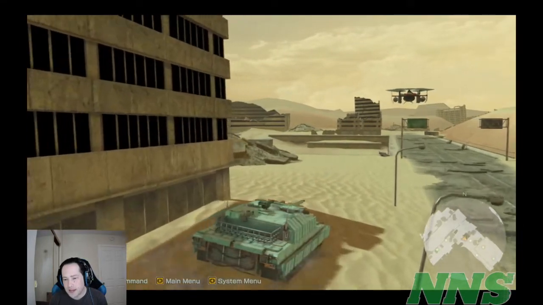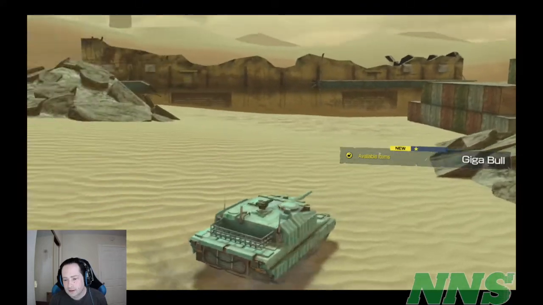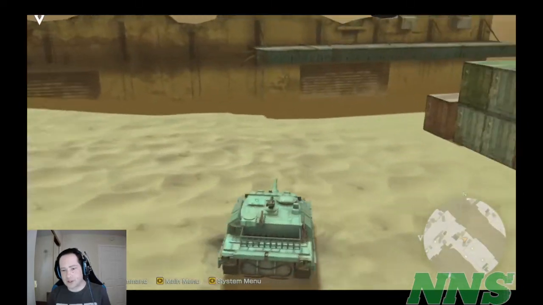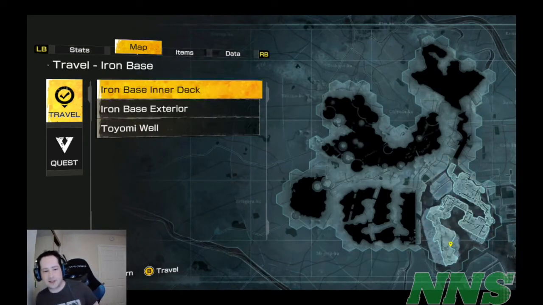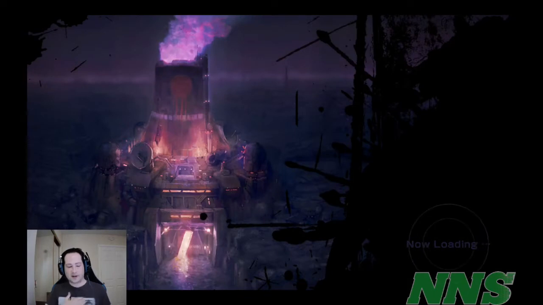Is that the wanted guy? Gigaball. Alright. So we have to defeat this wanted guy first. So what I'm gonna do is we're gonna head back to the Iron Base. We're going to upgrade our tank. And then we're gonna save, and then we're gonna fight that guy.